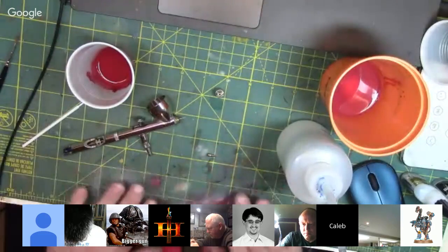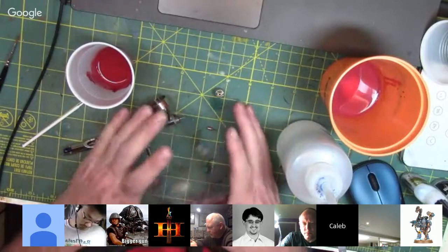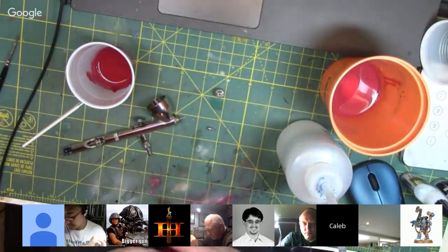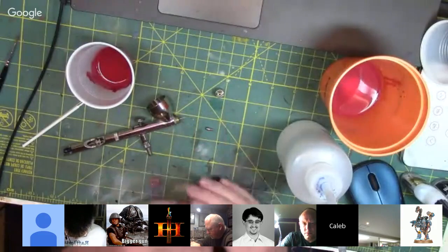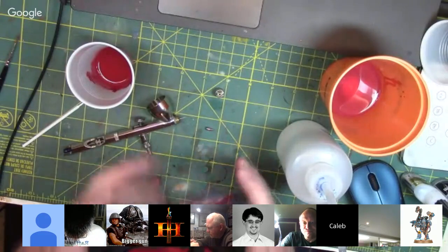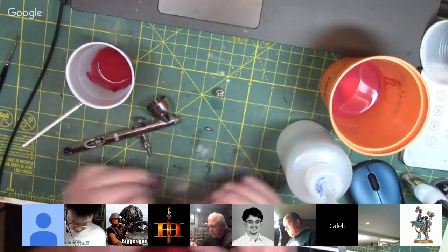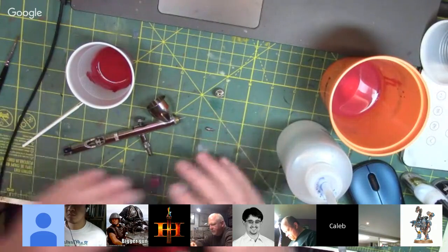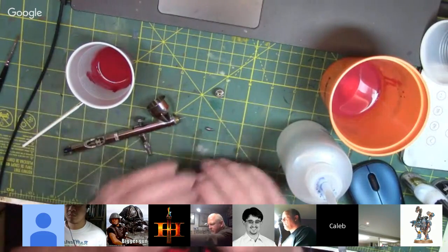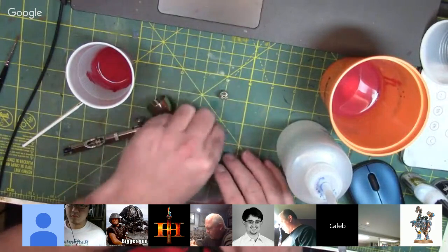One little hint, and I just almost did it now: whenever we're working with our airbrush, make sure we're working over a nice open area. Don't do it in your lap or over your seat or something like that, because some of these parts are really small. We can lose them, we can drop them. Don't do this over a sink or a garbage disposal. You're going to lose your nozzle. If you're going to do it by the sink, have a paper plate or a paper towel you're working over. Don't do it in the sink. Do it up on the counter. Make sure you've got a nice area that you can work with.